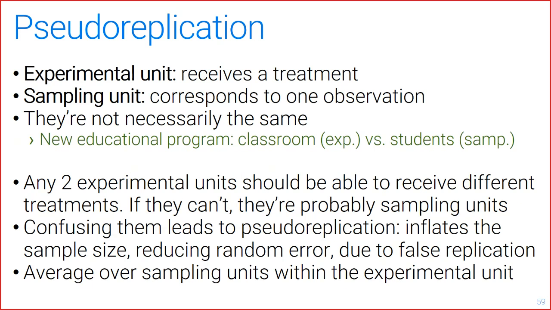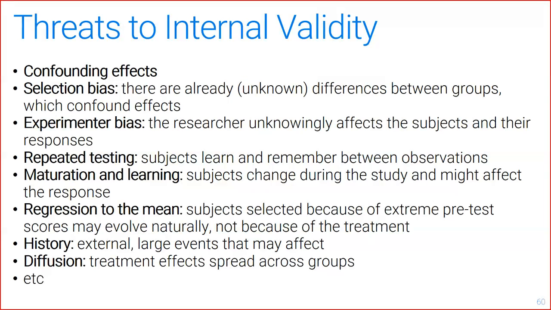We have something called pseudo-replication. I'm going to skip it in the interest of time. Just give it a read. And there's plenty of threats to internal validity. So apart from the experimental design, there's plenty of things that can go wrong. So I suggest you go to Wikipedia. There's a link in the end and just give it a look, see what other things we care about when we are designing a study.